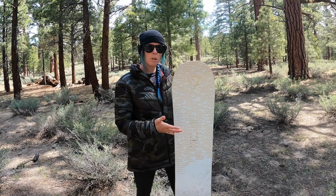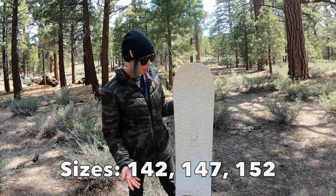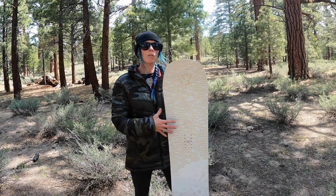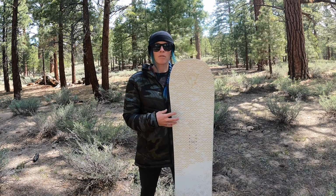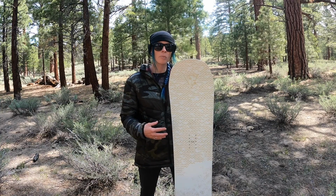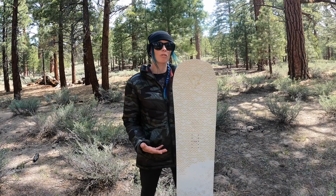So the Dreamscape comes in 3 sizes. You get a 142, a 147, and a 152. But for my specs, I felt pretty good on the 147. I feel like this was a good all-mountain size for me. It felt stable enough to ride all over the mountain, and it didn't feel super squirrely. So I feel like the 147 was a good fit for my specs.